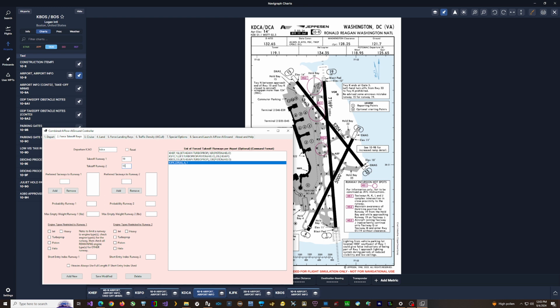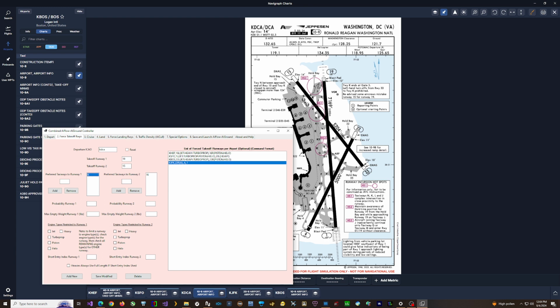So let's just say Kilo to 19, and November to 15. The thing about these preferred taxiways is you can add it for a particular runway, but it's still going to be used for any taxi calculation for any runway.